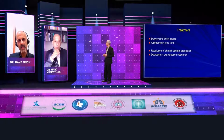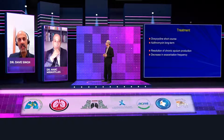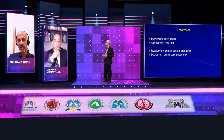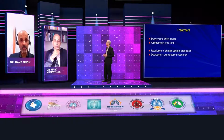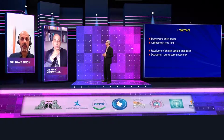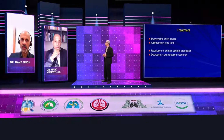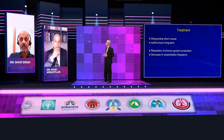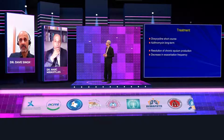The interesting thing, going back now 14, 15 years, and I remember this, is how she described that the doxycycline treatment then cleared. It was the prolonged treatment that was the key. For the first time in a while, her chronic sputum production cleared, and it remained so. She's had some exacerbations since, but she's had a marked decrease in frequency. She's never been back to the intensive care unit.